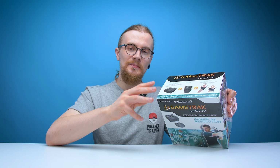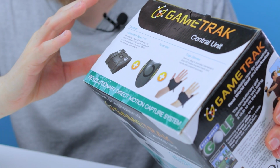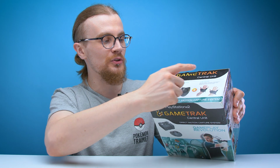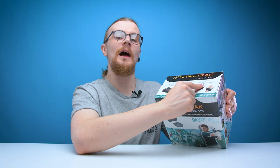So the Gametrak system is made up of three components. You've got the Gametrak base unit, which is basically the main bit of hardware that's going to handle all the motion capture. You then got your foot mat and you've got your track gloves. Gametrak's dual 3D motion trackers track your hands with pinpoint accuracy, apparently.